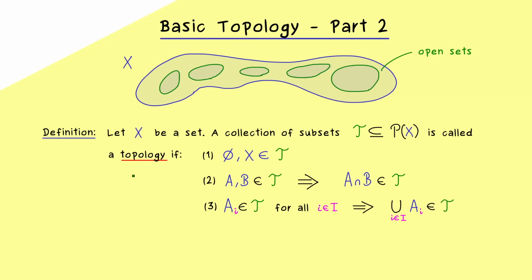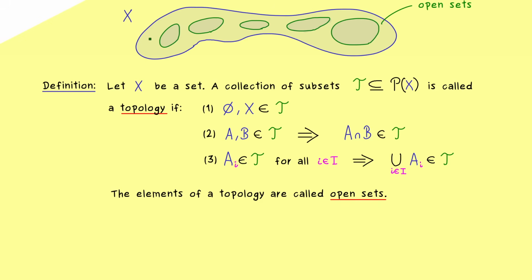So in short, a topology is closed under forming unions, under forming finite intersections, and it has the empty set and X as elements. And at this point you already know that these special subsets are what we call open sets. Hence in that context saying open just means it's an element of T. And with that, we have the whole structure, which means the set X together with all these open sets. And this is exactly what we call a topological space.